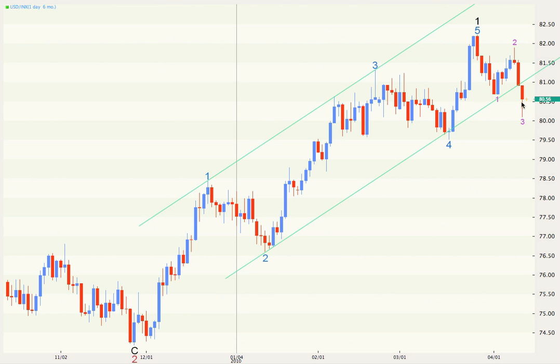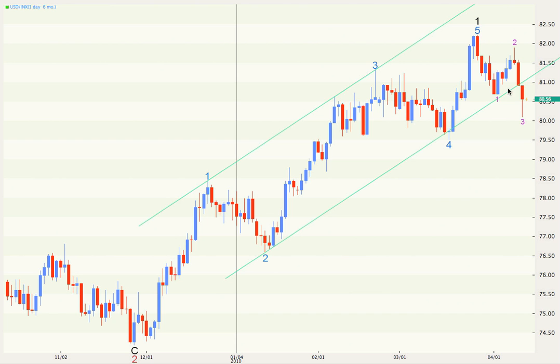And with a full day's bar opening and closing well outside the lower edge of this parallel trend channel, we have that indication today. This trend channel is drawn with a trend line from the high of 1 to the high of 3, and a parallel copy is placed on the low of 2.